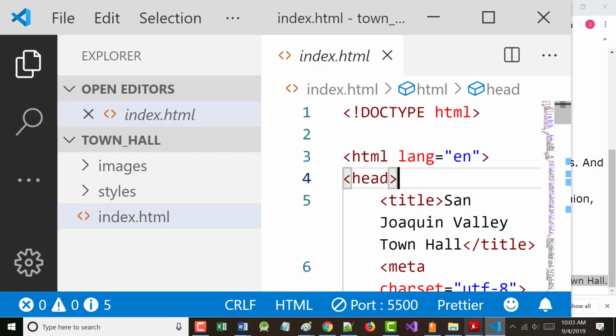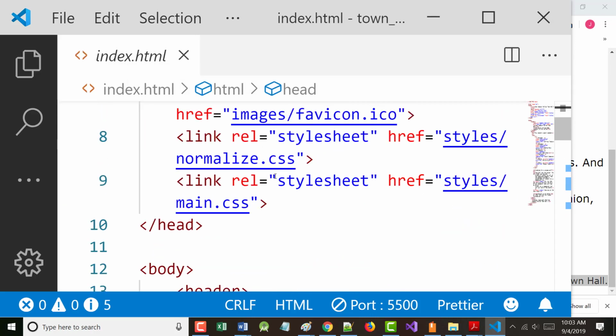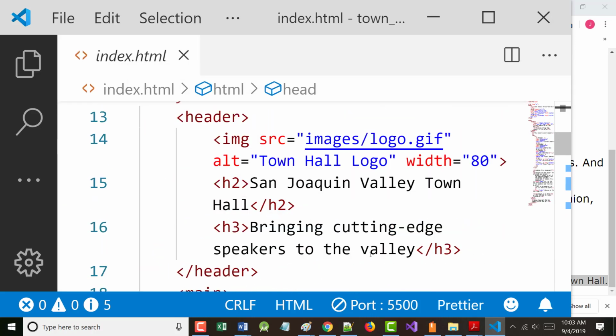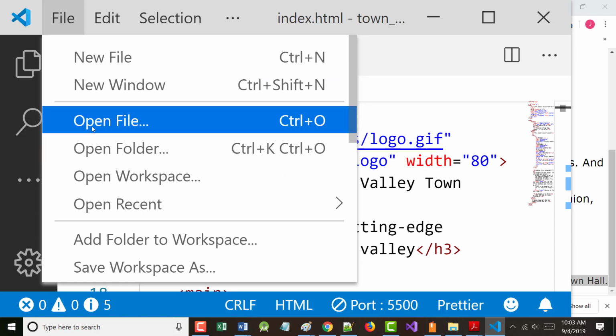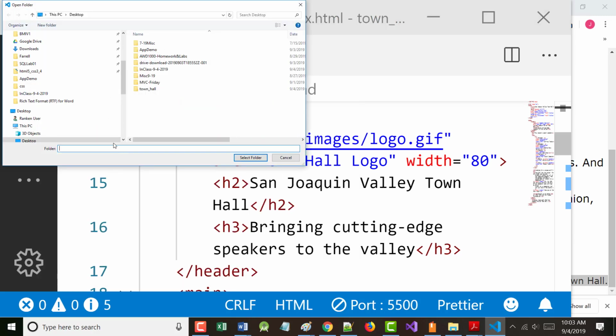But if we take a look at what's in here, we move this over. So we've got an image. Well, what else do we have? File, open folder. Why it's doing that, I don't know. Town Hall, styles.